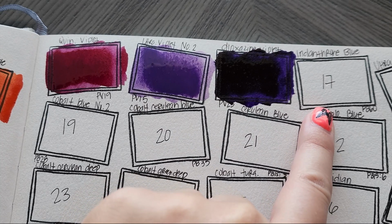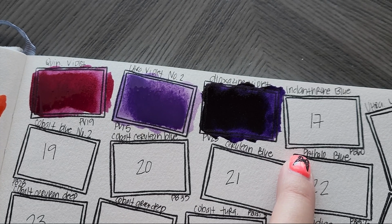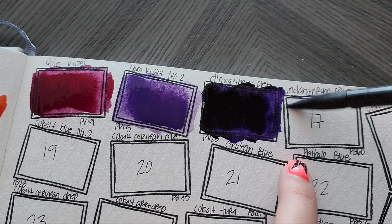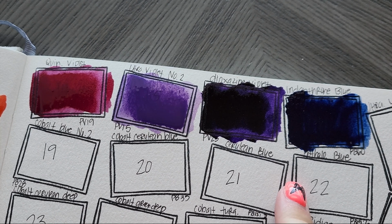All right, Indanthrone Blue, because words are hard. PB60. Oh my gosh, this palette is so huge, and it's off to my right. I'm trying to fit my elbow in here. Oh, that's a beautiful blue.